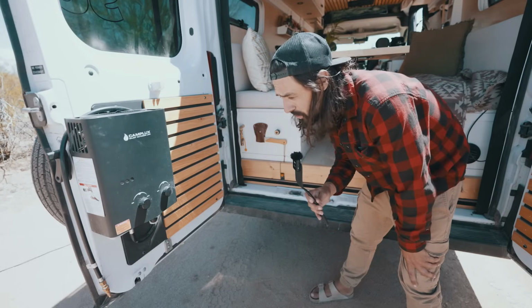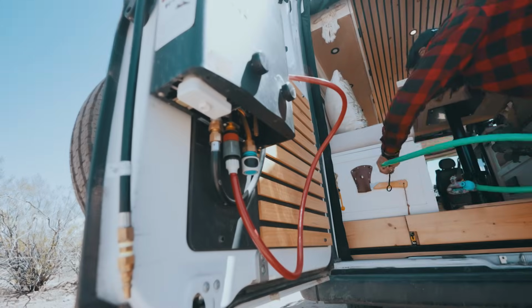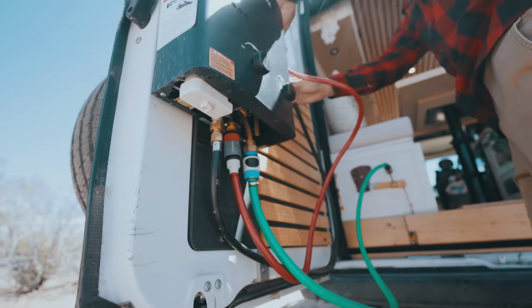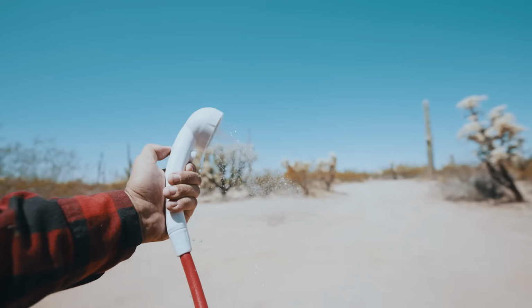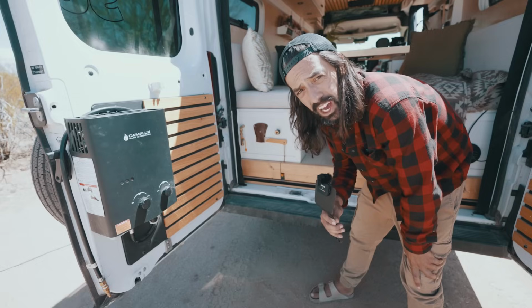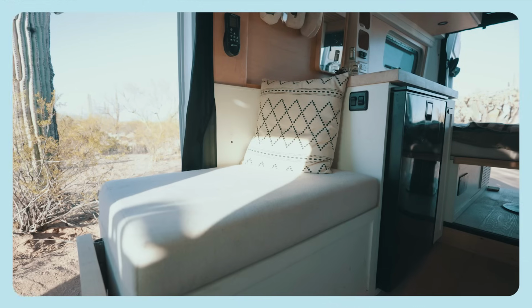So far, I use it maybe 2 or 3 times a week. I have to go back in town every 7 days to fill up anyways, so it's pretty cool. And now I'm gonna show you how we sleep more than 1 or 2 adults in here, because we have other bed systems in this van. Let's go.